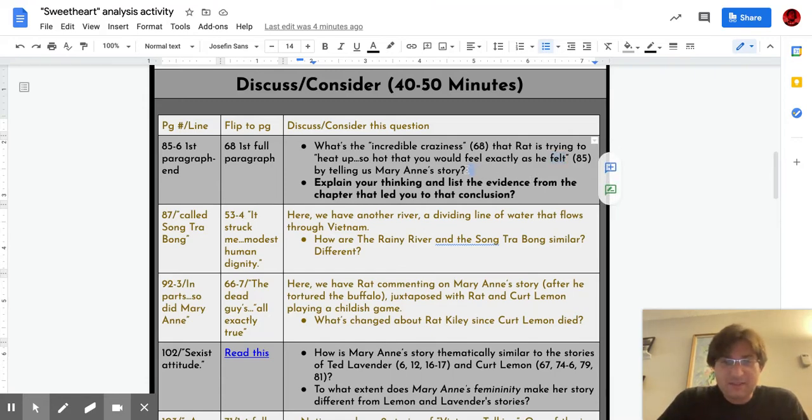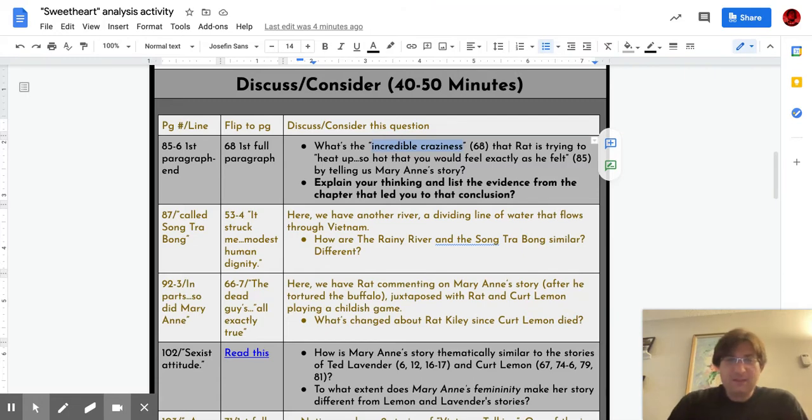So the incredible craziness, for me, is something that Rat answers very explicitly on page 102, where he talks about how it's not just men and women can do this. We can lose ourselves, we can become corrupted. That's the kind of answer for me.